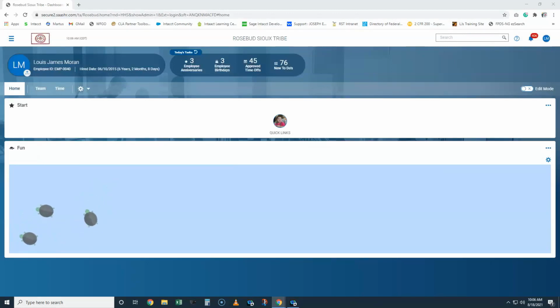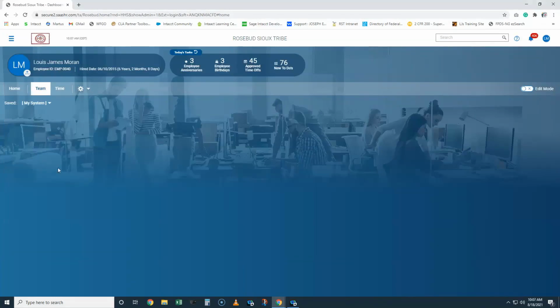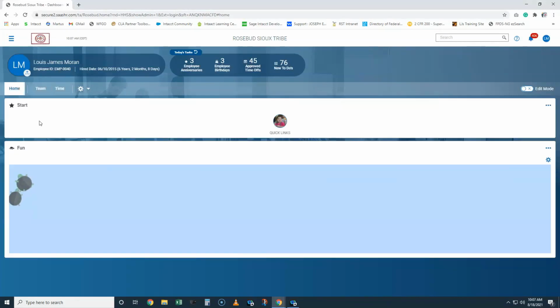So this home screen is where we can include information about the team that we supervise or people assigned to us, and some limited information about our own Workforce Go activity. When we normally start here, and many of your screens might already look like that, these tabs are going to have no information for you. It's up to you as a user to use this information or to add information on those tabs to make it useful to you.